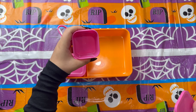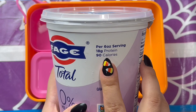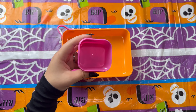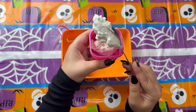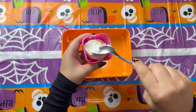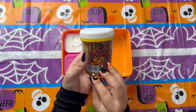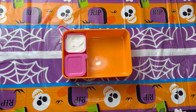For the sides I'm going to grab these containers that came with it and start off by adding this yogurt. This is my favorite — it's high protein with 18 grams of protein. Since this meal isn't too high in protein, I wanted to add some on the side to make sure that she gets full. To top the yogurt off I'm going to add some fall-time sprinkles, and since it's pumpkin themed I'm going with the pumpkin sprinkles.